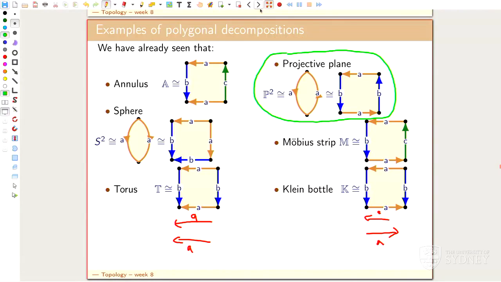Here again, a few of these spaces. So what you can build at home, the annulus is really, really simple. You probably have done that at one point in your life. You take a piece of paper and identify two edges. The sphere is also very simple. You take a piece of paper and you bend it into a cup. Essentially, that's what this is saying. The torus is also not very difficult. You just need a very long piece of paper, and it's kind of easier to do. And the other spaces are difficult, but the Möbius strip is doable. They are all difficult because, again, all of them have a twist. And the one that has a double twist is the projective plane. It's the most complicated one you see on this slide.